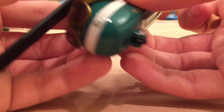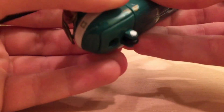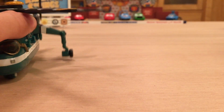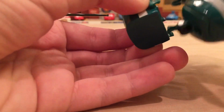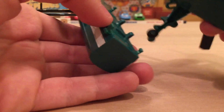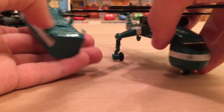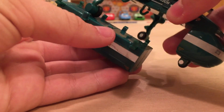So now let's see how the tank comes off here. I remember on the old version, you just really had to kind of pull it off. There was no click feature. So let's see if it's the same here. It seemed kind of stiff here. I do not know. I'll show you guys how the other one comes off. Mine's a lot looser, so you can see. You just kind of push down on that. Yeah, it pulls off really nice and easy. And it looks kind of weird like that, in my opinion, but it's definitely a nice feature.